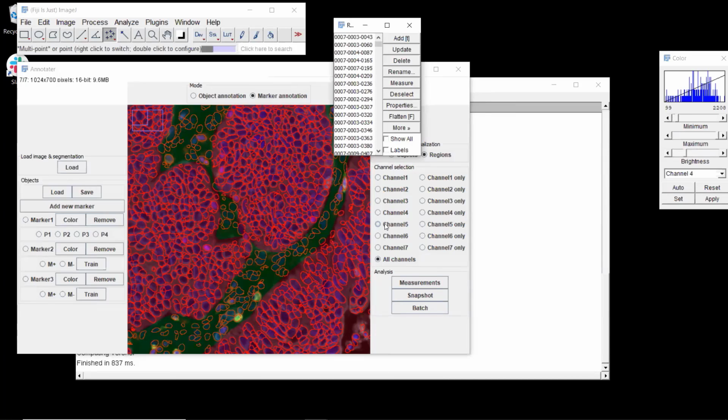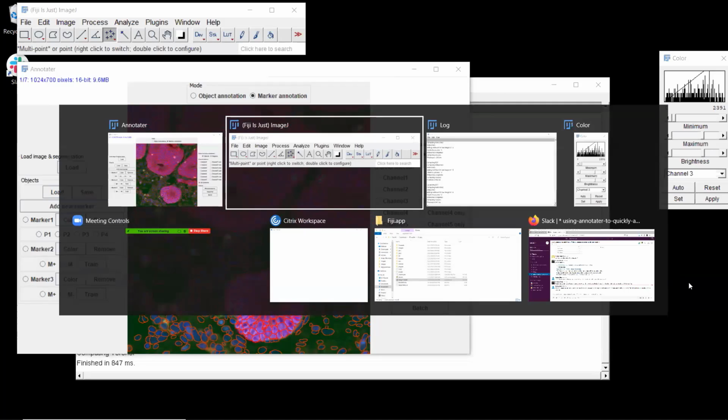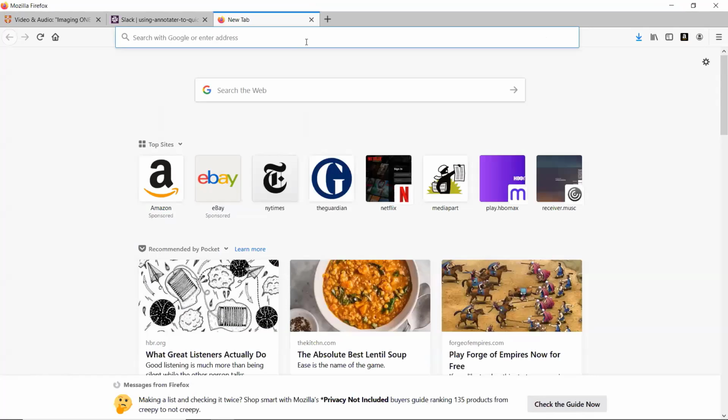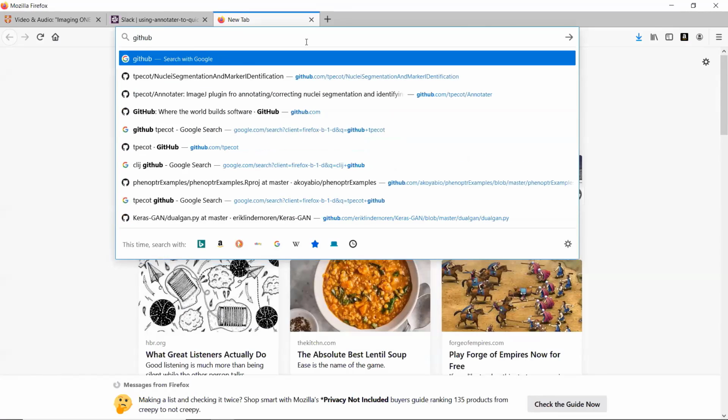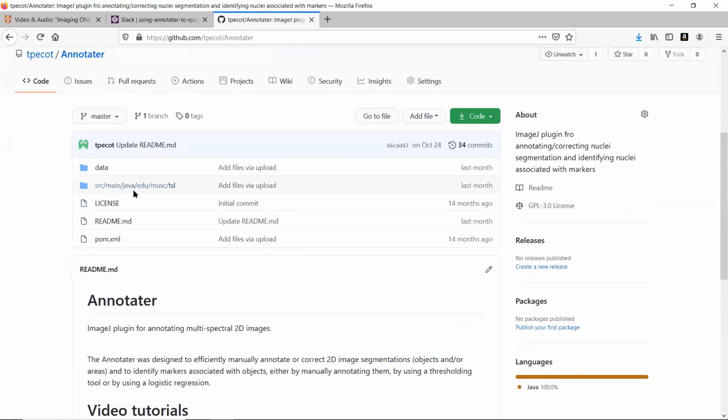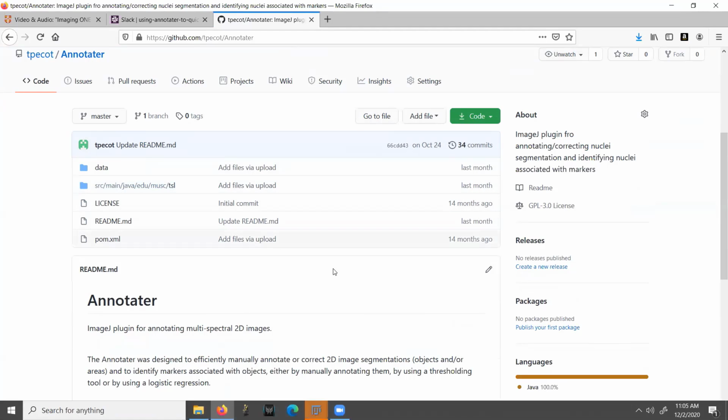While it's running, it should be done soon, but I'm going to just go back here and show you one thing. Just hope I won't interfere with ImageJ. So there's a GitHub page for Annotator, where you have all the code. So if some of you are interested in getting the code, changing it or anything, you can do it, obviously.